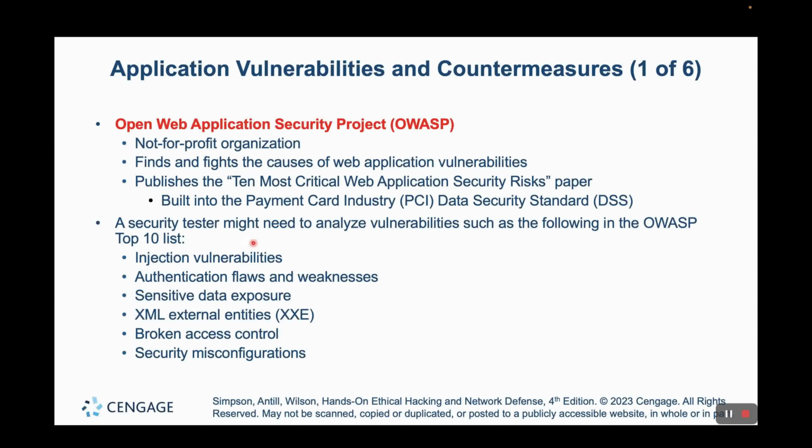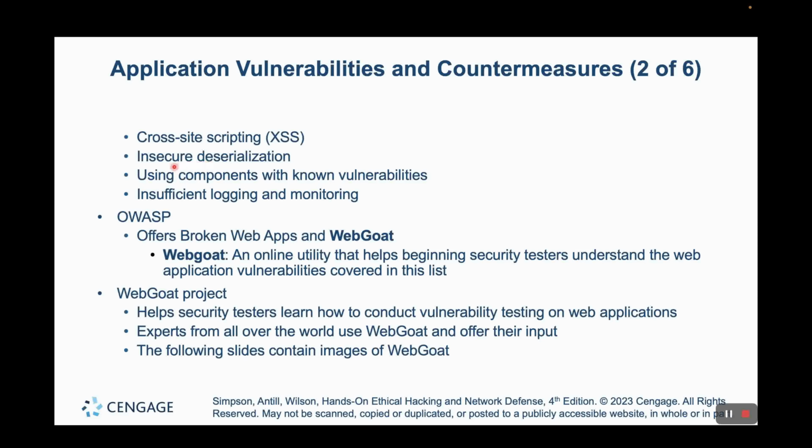Now, a security tester might need to analyze vulnerabilities such as the following in the OWASP top 10. And I encourage everyone in information security to visit this website every once in a while and learn about injection vulnerabilities, application flaws and weakness, sensitive data exposure, XML external entities, broken access control, security misconfiguration, cross-site scripting, insecure deserialization, using components with known vulnerabilities, insufficient logging and monitoring.